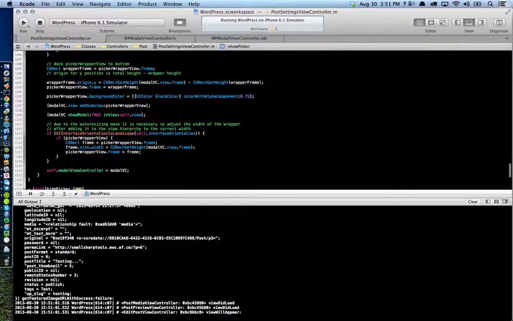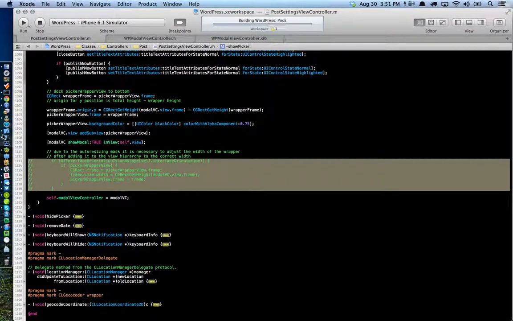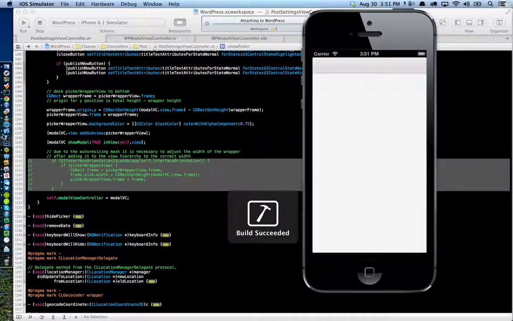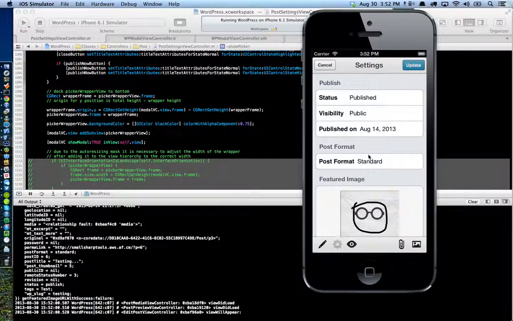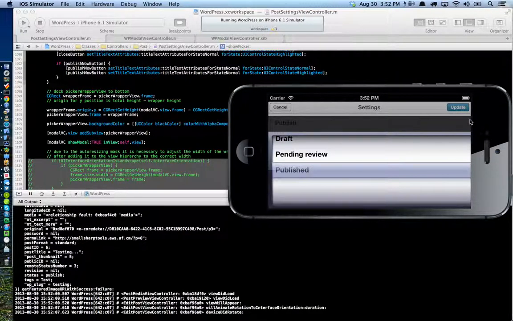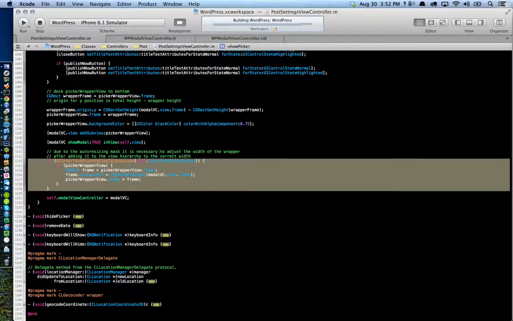And then I get down towards the bottom, where the wrapper view for the picker is added to the modal view as a subview, and then it just shows the modal. And because there's some auto resizing going on, I have to make sure that the width is set again properly. If I don't actually do this, I found that the auto resizing, because I'm auto resizing in the interface builder file, is okay with portrait because that's the auto resized initial size, so it's fine there. But if I were to dismiss it and rotate, you can see it's actually much wider. It's auto resized to a really wrong size. So that's not what I wanted. So I wanted to correct that behavior here.